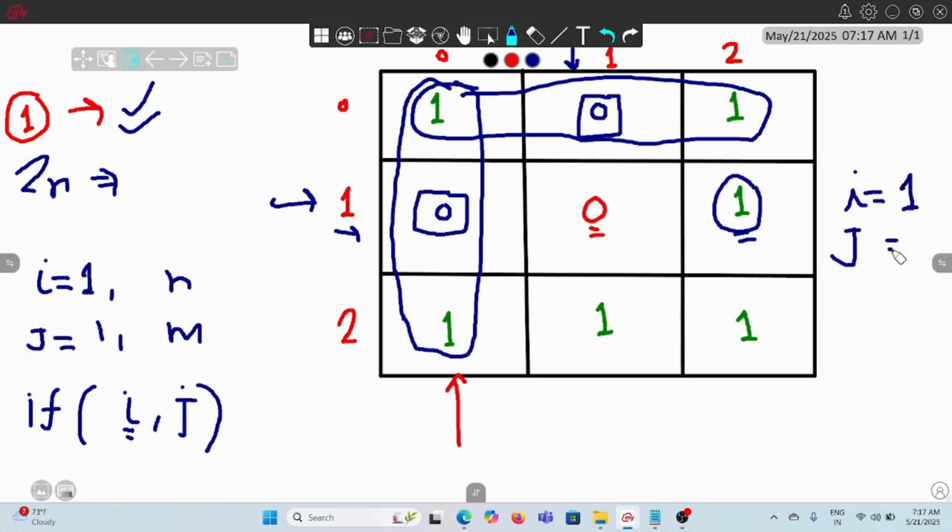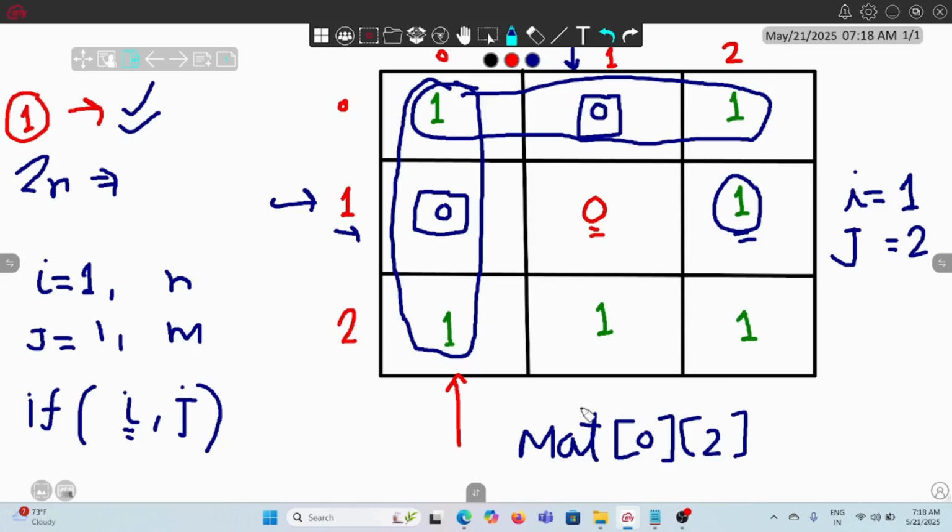Now we will check in the first row. Let's say we are calling the matrix mat. We will check if mat of 0 and 2, this 0th row and 2nd column, is there a 0?